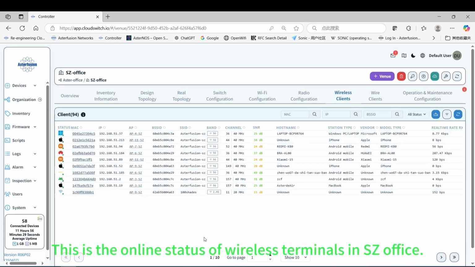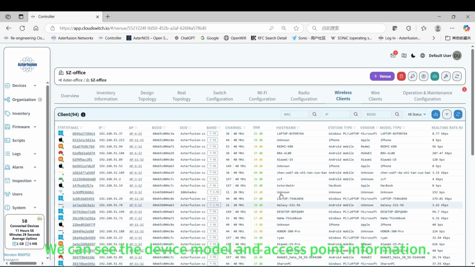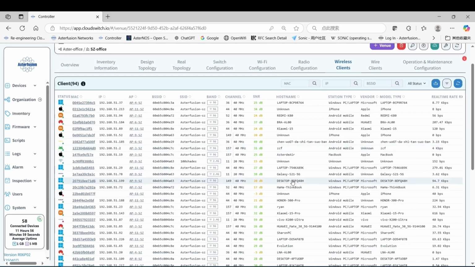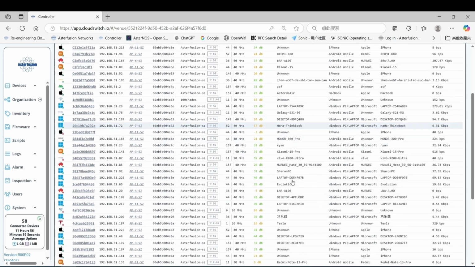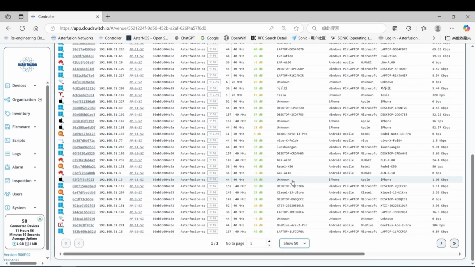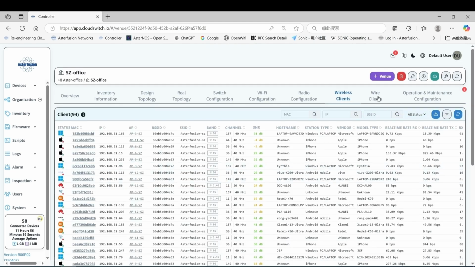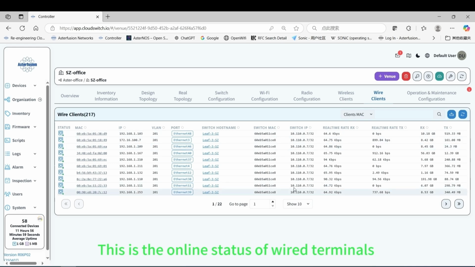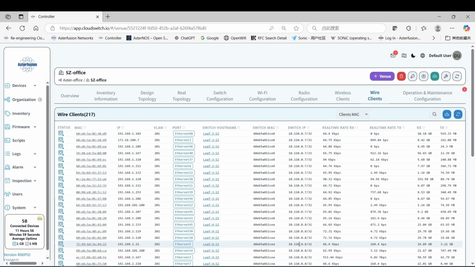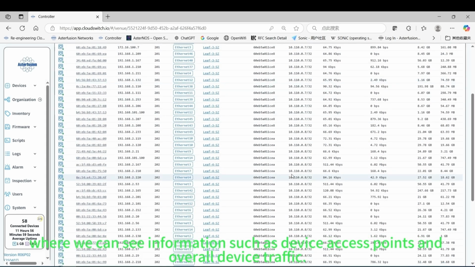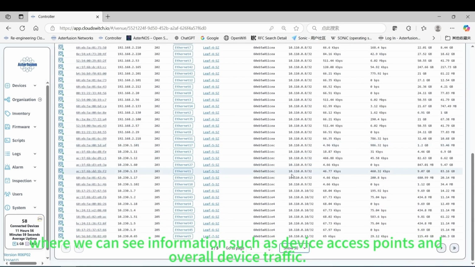This is the online status of wireless terminals in the SC office. We can see the device model and access point information. This is the online status of wired terminals, where we can see information such as device access points and overall device traffic.